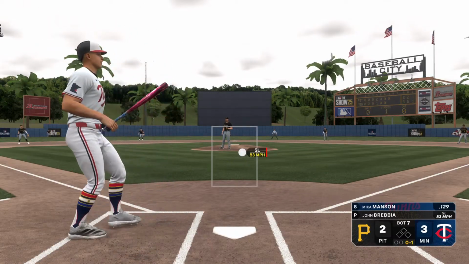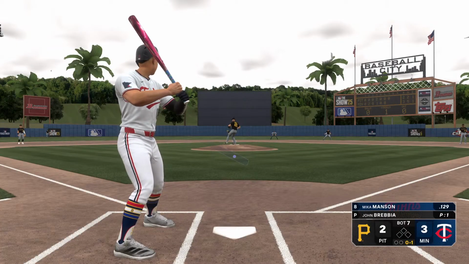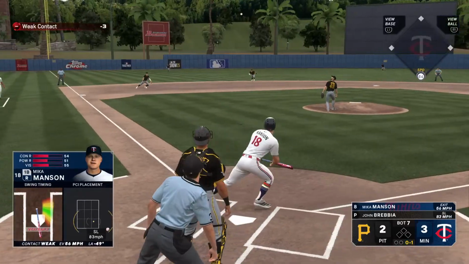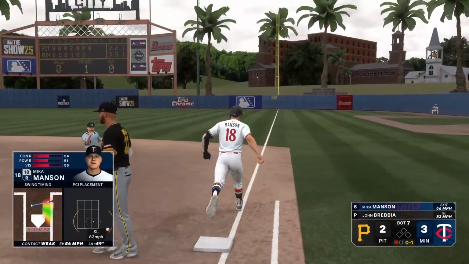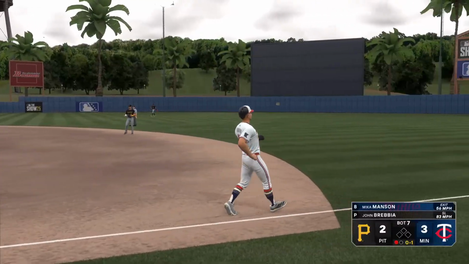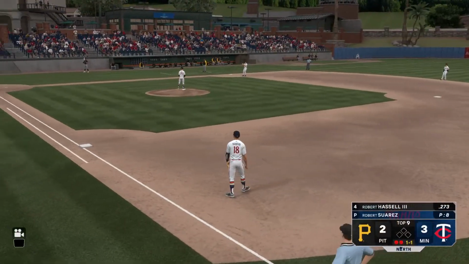Swing and a miss. There's the slider. It's 0-1. The count. Swing and a bouncer. Throw over to Andujar. One up, one down. So 2 away with nobody on.